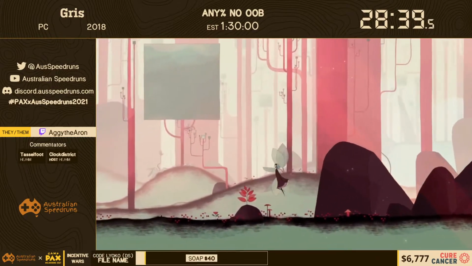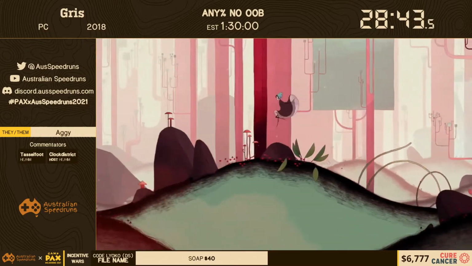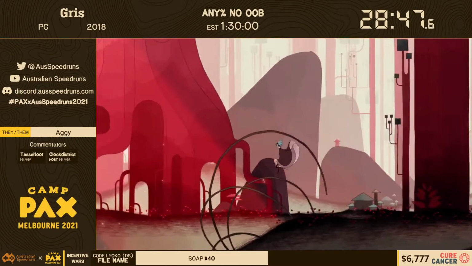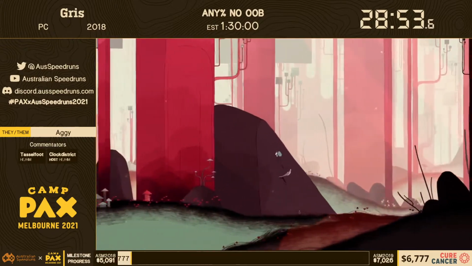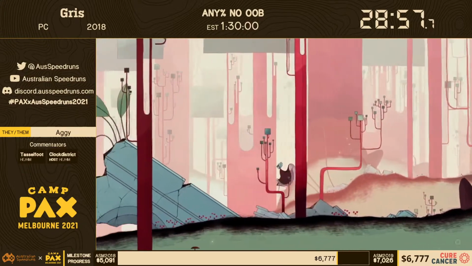Sometimes you gotta go slow to go fast. Hello, friend. Hello. Wonderful Macaroni. Until we go too fast, and he's just no longer on screen anymore. But that's Macaroni. He's our forest friend who likes apples.